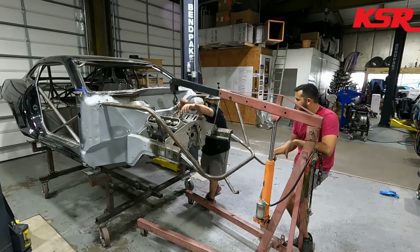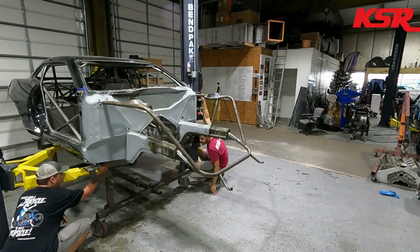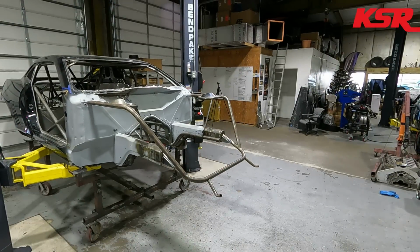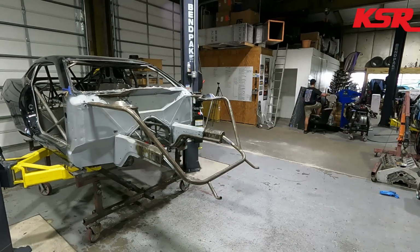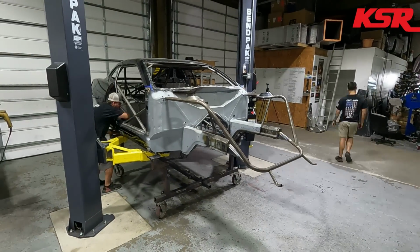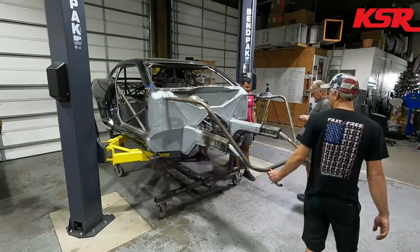And then once that is out of the way, we're going to go ahead and remove the whole car from our fixture that we had made to kind of build the car off of. So just 4 bolts holding that together. Knock the bolts out, take the spacers out, and then this is the first time this car will have been off of this fixture in over a year.